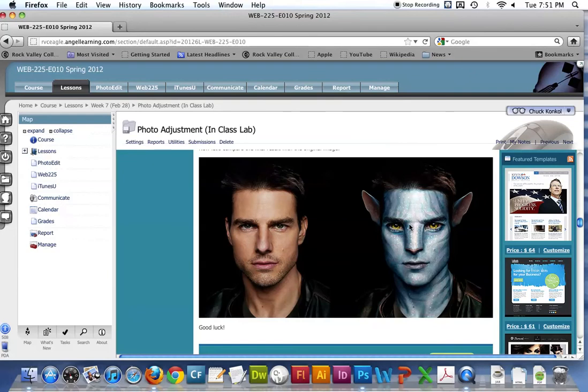Original, modified. Now, the hardest part for this one, I'll just let you know, is going to be the ears, and getting these lines to show up as they have them showing up here. The lines in the face. Everything else is fairly, not easy, but not as difficult, okay? So for instance, you want to forget the ears and just do the face with the lines, that's fine. Or maybe just the face without the lines and forget the ears, that's fine. You don't have to do it completely.